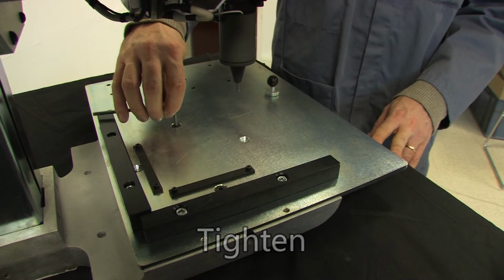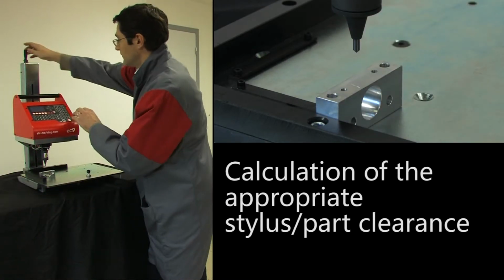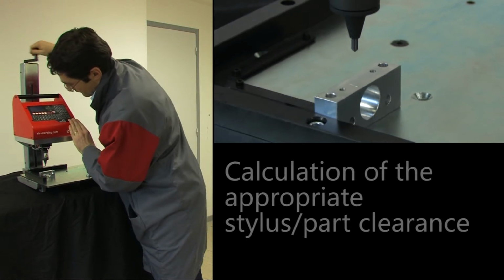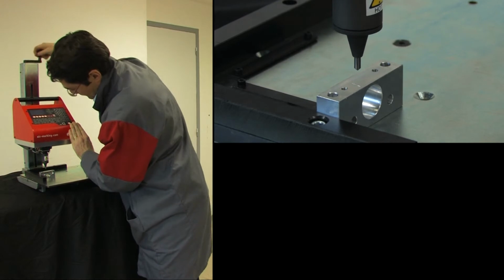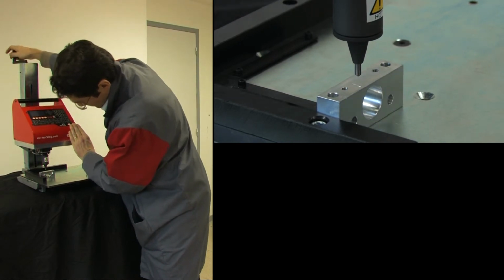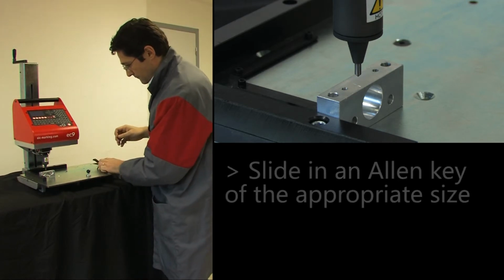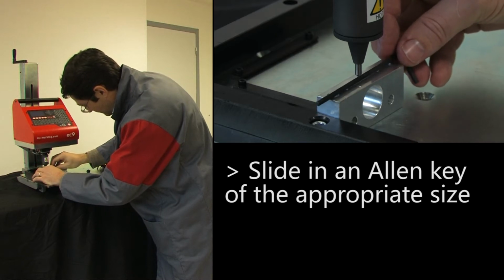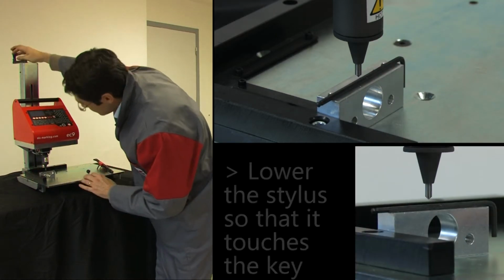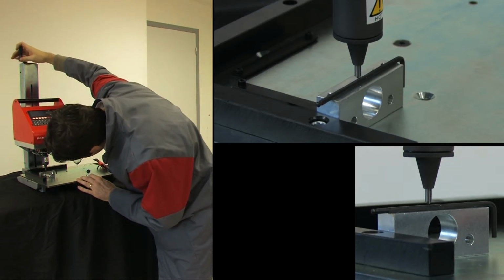For optimal marking quality, the correct combination of stylus part clearance and striking force must be used. In order to correctly adjust this clearance, position the part to be marked on the platform and place a shim of the desired height between the stylus and the part. Depending on the desired result, the stylus part clearance can vary between 2 mm and 9 mm. Once the stylus is in position, remove the shim and tighten the handle at the rear.